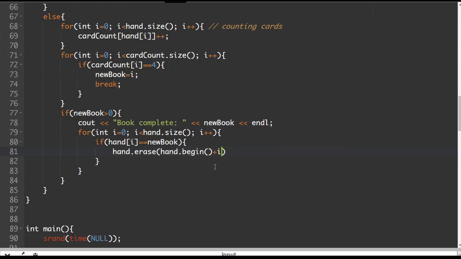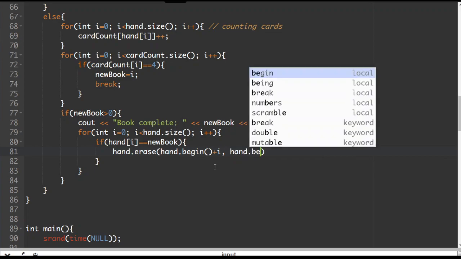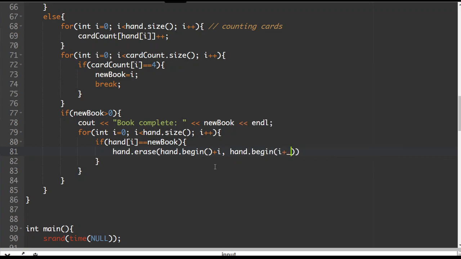Now we go from that all the way to hand.begin plus I plus 4. That will get rid of all 4 of them, which is great. Once we've done that, we want to break, because again, you can't get more than one book removed in this situation.